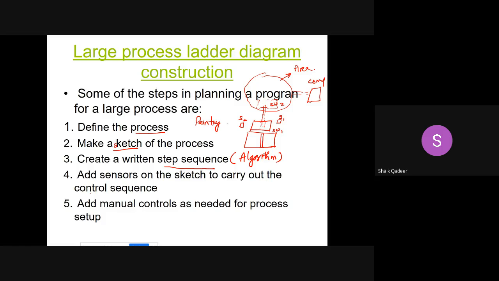Now let us start seeing the 4th step. Now look here, if it is being done by a human, the human has sensors and actuators. So there is no need to worry about the remaining steps if this operation is getting done by a human. But we want to get this operation done with the help of a machine. Then in that case, we need to add eyes to the machine. What are the eyes of the machine? Any idea?